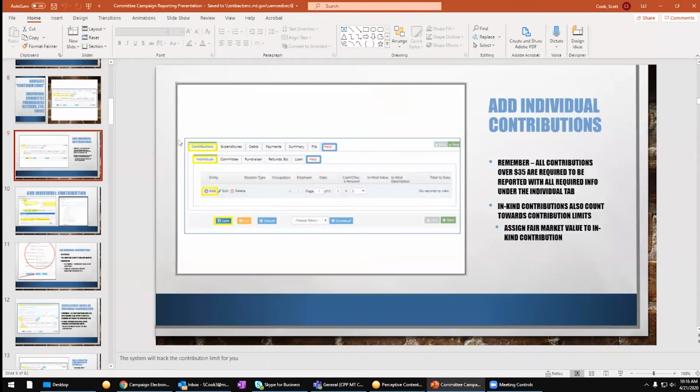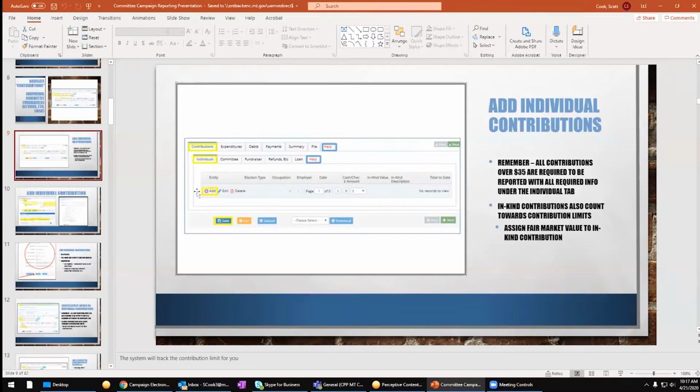So really the most common type of contribution political committees receive, it seems to me, are individual contributions. So those are contributions from an individual person. Say I myself write a check to the PAC to make things really good again, or the PAC to bring back the National Basketball Association, since I really miss basketball right now. The committee would report my contribution in the individuals tab. And so I'll walk through this, of course, here in a few minutes.